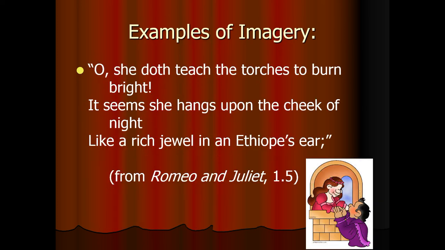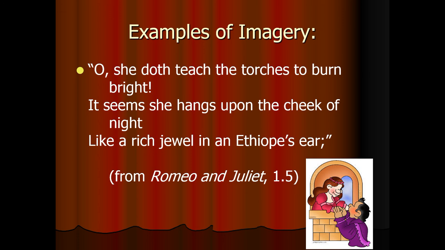Another example of imagery, we've referred to Romeo and Juliet a couple of times. This is when Romeo is looking at Juliet in the Capulet party. He is seeing her for the first time, and he's just overcome with love, and he thinks she's so beautiful. He uses a lot of imagery, kind of an extended metaphor here. He compares Juliet to light. In fact, it's a symbol, it's an image that he uses again in the famous balcony scene, comparing her to light because she just pushes away the darkness.